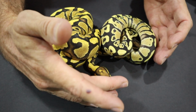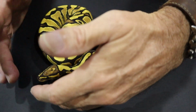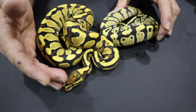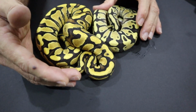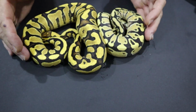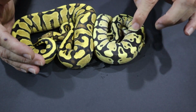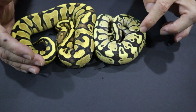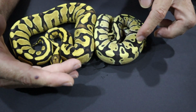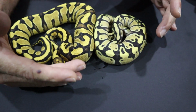Okay, let's just have a look at these two guys side by side. So this is the original yellow belly on this side, and on the other side we have the yellow belly Desert Ghost. So by contrast, even though this little Desert Ghost female here is still quite young, she is much cleaner and sharper along the dorsal. The yellows are still a little bit subdued, but I expect with age that will get brighter.